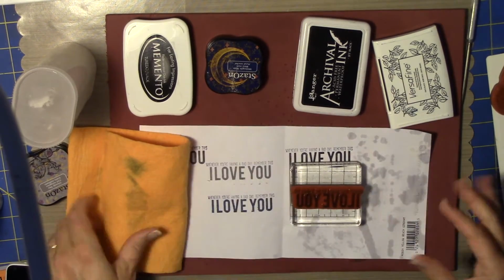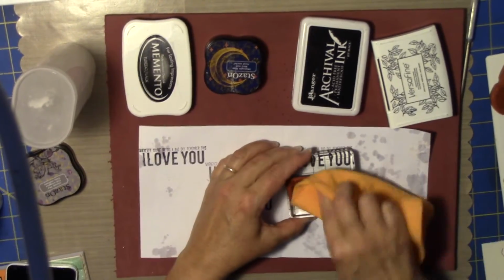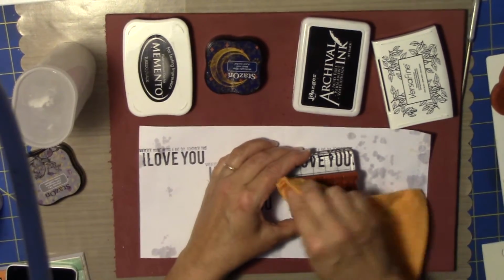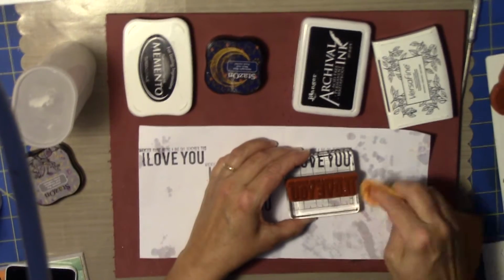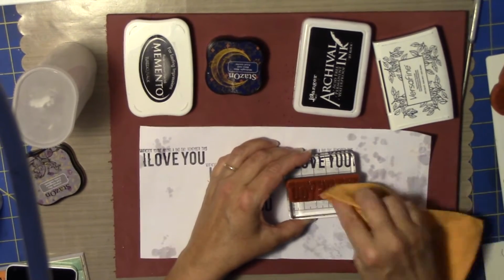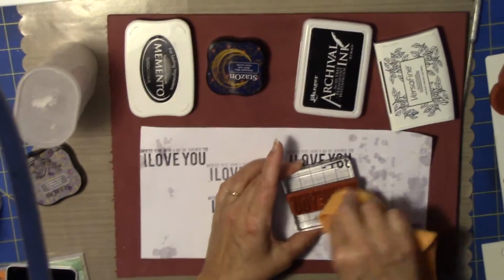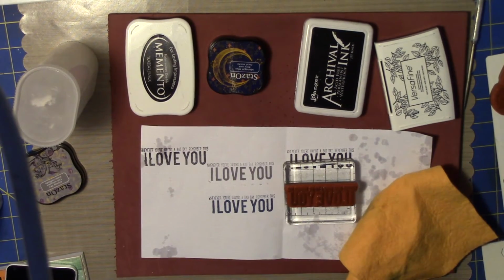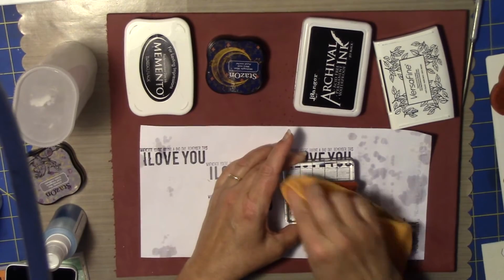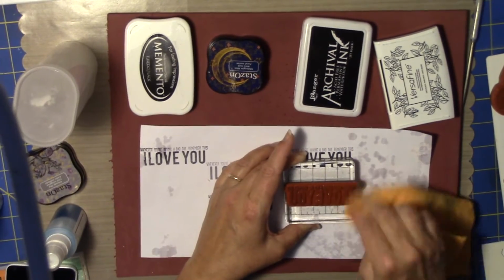Okay, so we've got the archival ink. This is the permanent waterproof, and this one is usually pretty hard to get off as well. With a little bit of work here, we are getting it somewhat clean. But again, with the archival, if you want to get it clean, it is getting some stuff off. It didn't do that. It did these two. You're still going to have to spray it. I'm only spraying it because I want to make sure I've got it clean for the next one so we can tell what we're doing. So let's get this off of here.